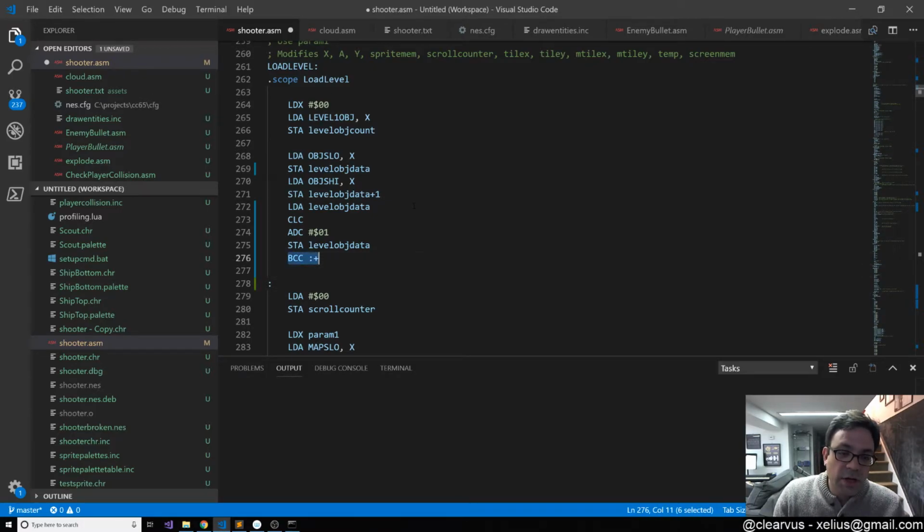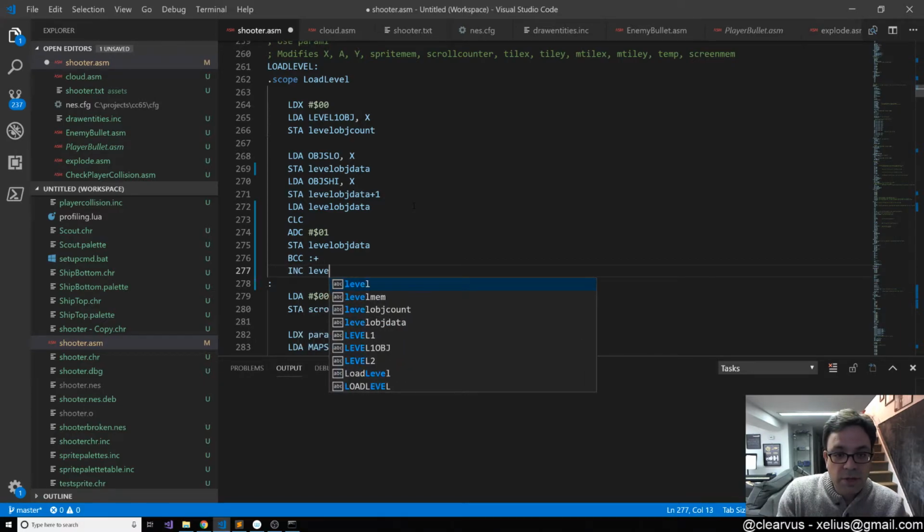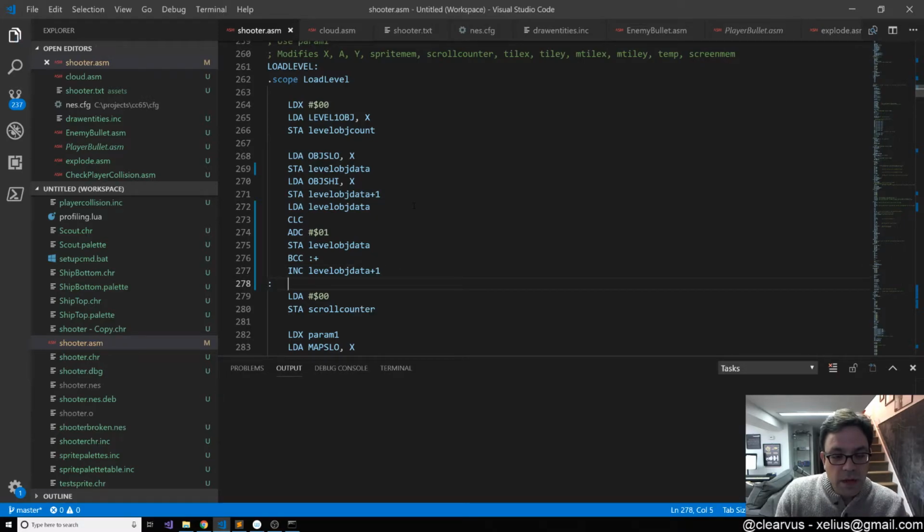So we're checking if carry is clear, which means that we didn't go from FF to 0. If we did, we want to increment level object data +1. And that will mean that if we have this as FF, it will go to 0, and then we will increment this value accordingly. So a subtle bug, but obviously something that was important we should have checked in the first place.